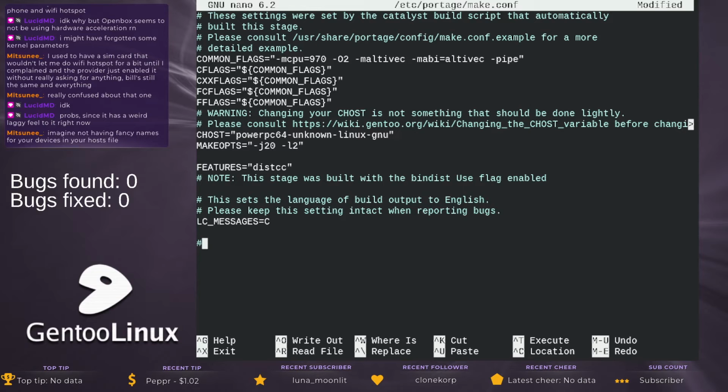And because this is a bug finder machine, let's turn on that.